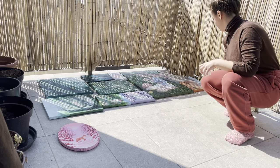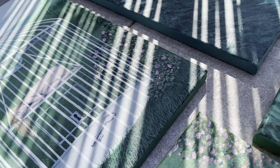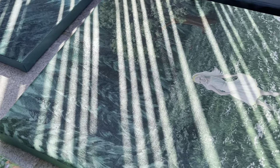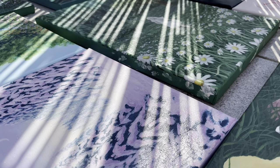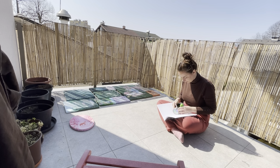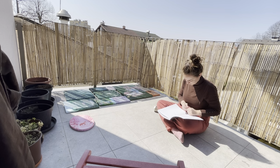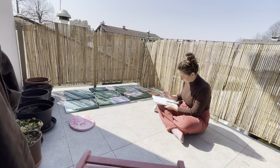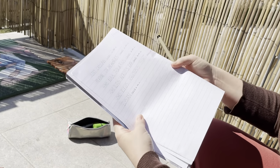So when I spray varnish my paintings outside, I have to be very, very careful. Before that, I really look for any type of stuff on them. There can't be dust or anything on them, and then I have to just hang out for a bit until the paintings are dry to the touch, hang out around them, because anything can happen outside. The wind can blow out of nowhere, or a bird can come and, I don't know, take a crap on my paintings. I don't know what can happen. I'm looking for little ants, for little other bugs that wanna come onto my paintings or come near them, and I have to blow them away because that is no good, neither for the bug nor for my paintings.